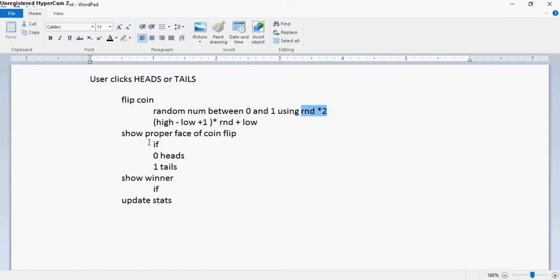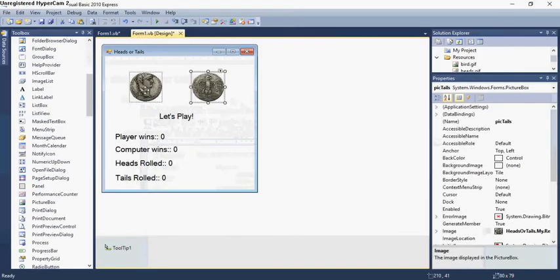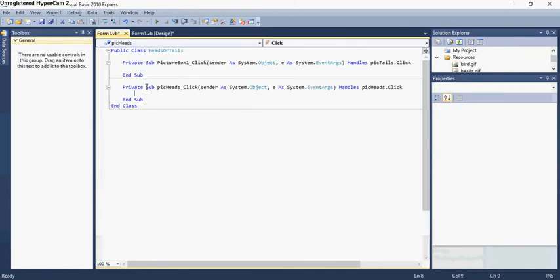So once you have your random number, we'll show the proper face of the resulting coin flip, and we will use an if statement to determine if it's a head or a tail. 0 is heads, 1 is tails. We'll show the winner depending on what we clicked, and we'll update our stats. So that's our algorithm. So we'll start with coding the heads.